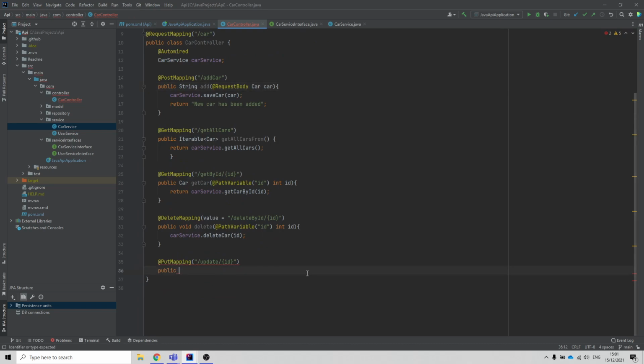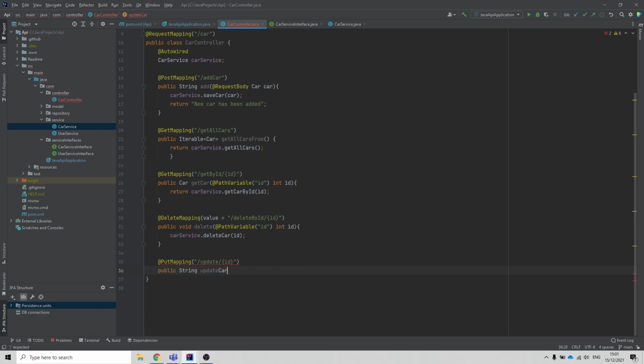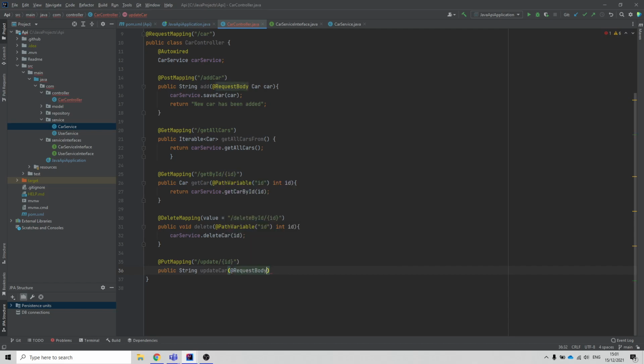Public string update car, request body, yes, because first of all we have to obtain a car object and car ID, and then we are updating the existing car in the database according to the car object that we've received from the method.